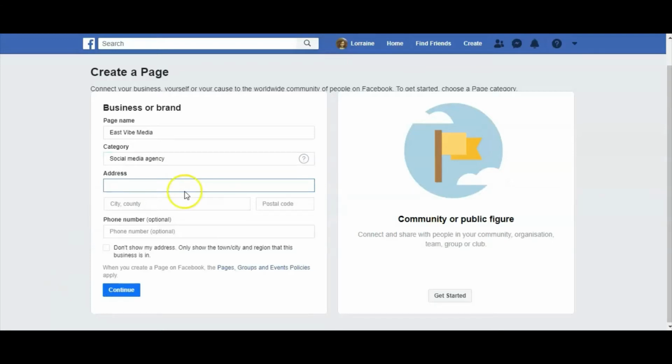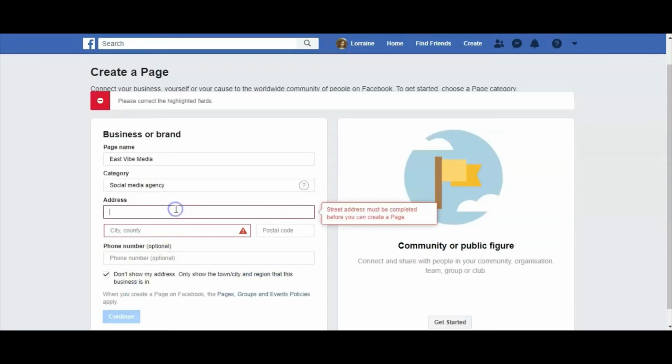Now, if you've got a business address, so a physical address, you can put it here. But I don't have a physical business address and I don't want it in there. So I'm going to ignore that. Now, I think business address may not be optional anymore.